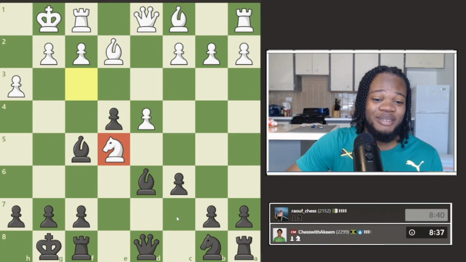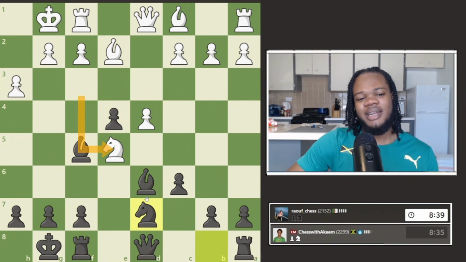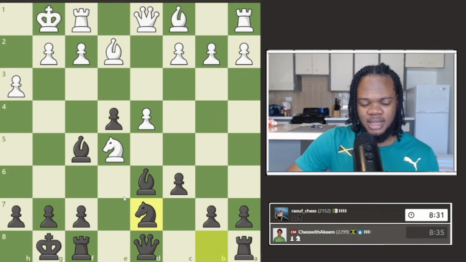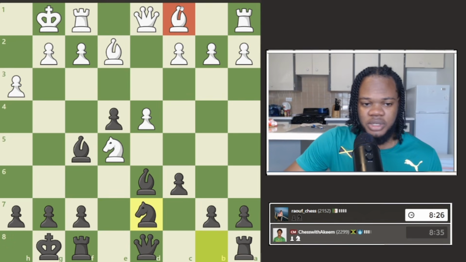Knight to e5 is obviously also a move, which I missed. But let's just go knight d7. If he takes my knight, then he's moving the same piece too many times. I only moved my knight once. So this should put me back in the game in terms of development, that is. Because for some reason, he's still not getting his bishop out.